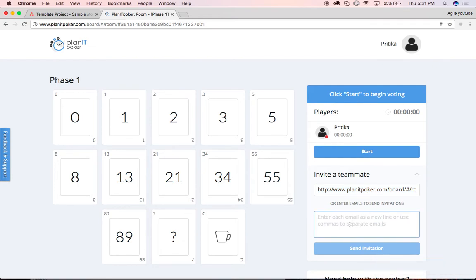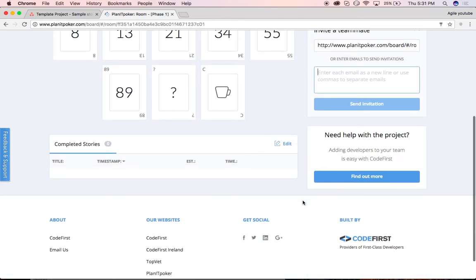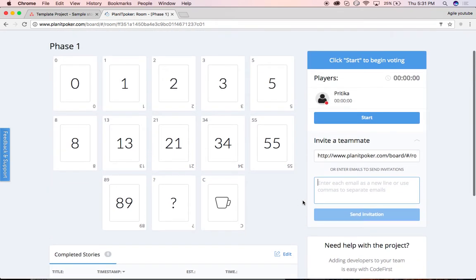I can either enter their emails out here and send them an invite, or if we're all together on Google Hangouts or whatever other tool you're using to get everyone together in the same virtual room, just send them this link and they'll all be able to see it. Then I would start with, all right, guys, let's do the first story. The story is XYZ. This is the goal of the story. It's dependent on this other story, which ideally should not happen, but for whatever reason it is. Or, this is the business value we're going to get out of this.